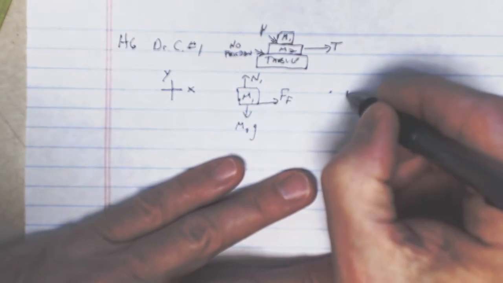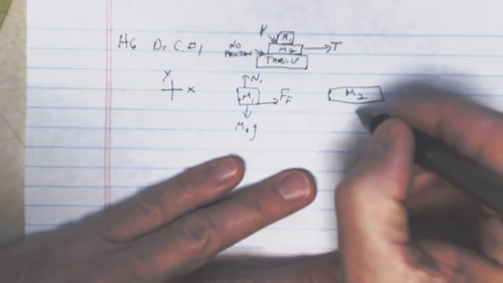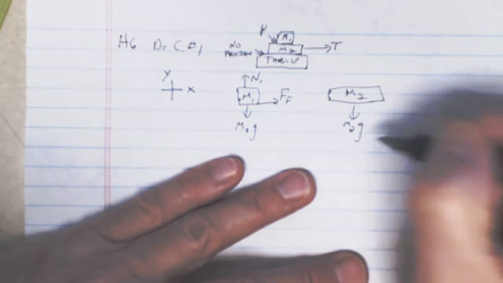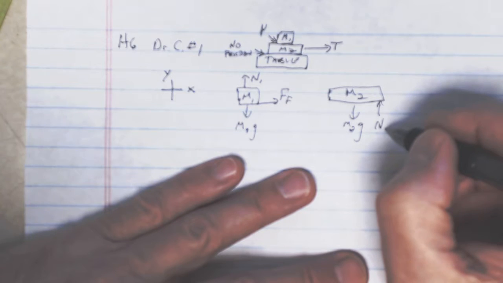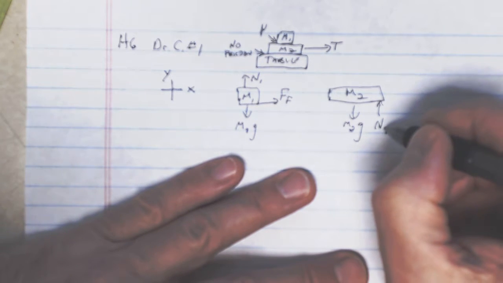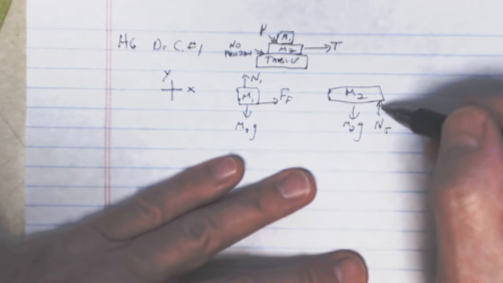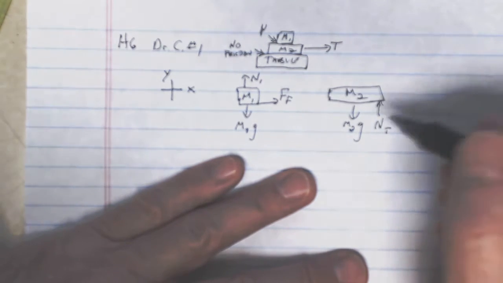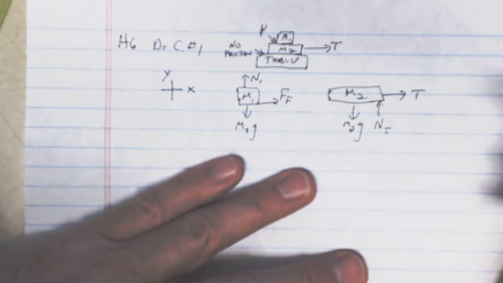Now, M2 is a bit more complicated. Let's draw that. There's, of course, gravity acting down on it, M2G down. There's a normal force from the table acting up on M2. I can call it N table if we like, although I have it M2 in the written solutions. It doesn't actually matter. It turns out we won't need this because there's no friction between M2 and the table. But if there was friction, we would need it, and it belongs in the force diagram. We know there's a tension T pulling it to the right.